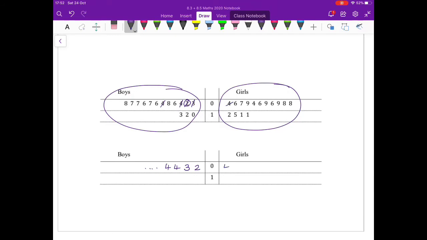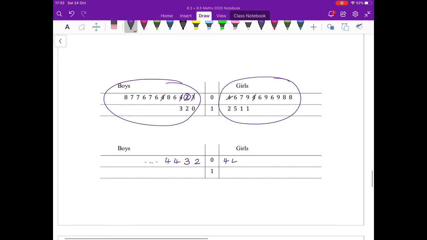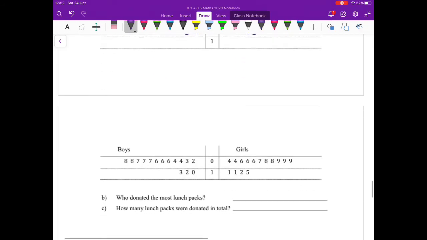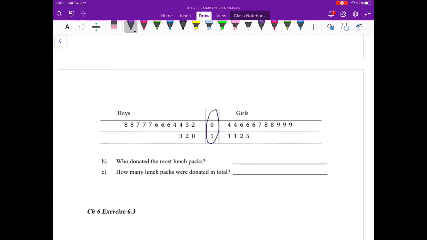Let's look at the girls. The lowest one here is a 4. There's another 4, and then let's have a look - we've got one, two, three 6s. You continue in this manner until your data is sorted, and you can see it's back-to-back with your stem in the middle.